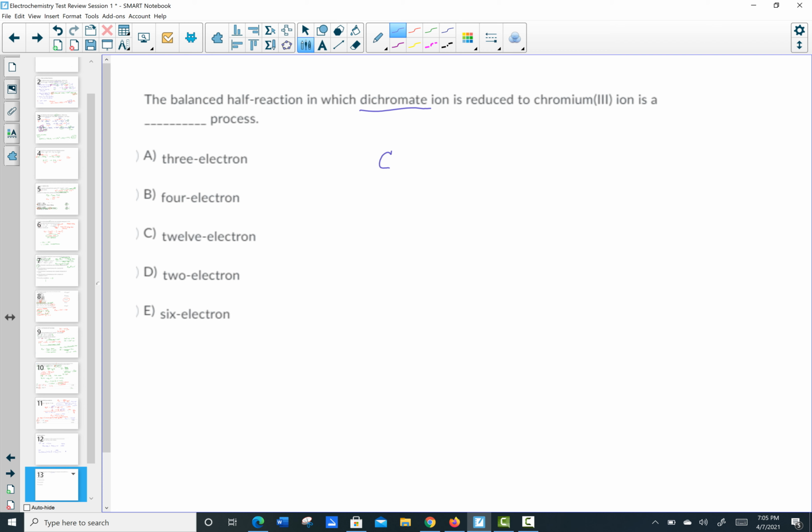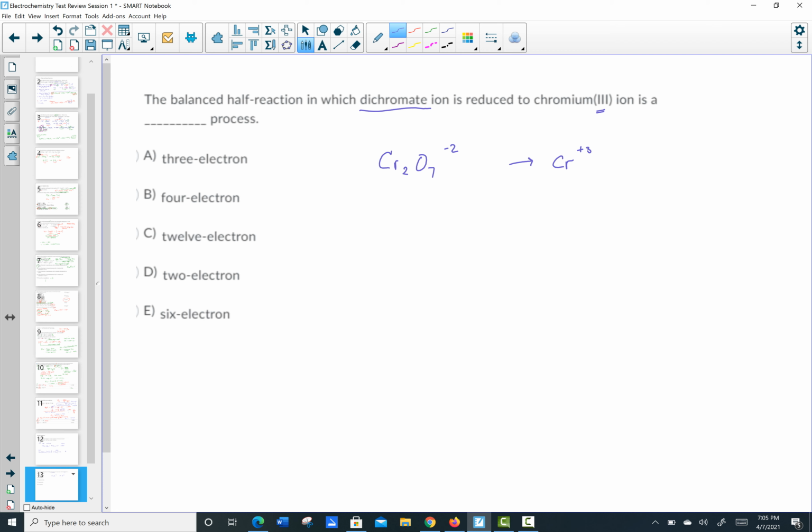And we must know the polyatomic ion. We've written it several times. Dichromate, Cr2O7, carrying a -2 charge. And we're going to point at the chromium +3 ion. Notice that the Roman numeral tells me the charge. Now just balance this just as we did at the start of our exam review.